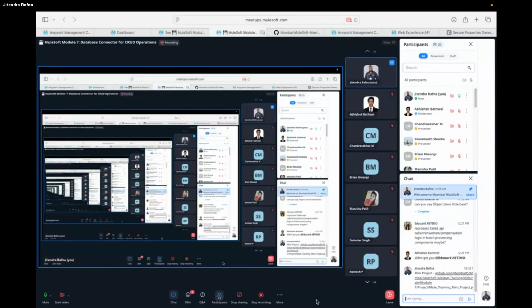You have to interact with the Salesforce case object, where you have to create the case using an Experience API. You have to retrieve the case detail depending on the case number. Basically, it's a very simple project. You just start with the System API, then in the Process API you do some kind of validation and transformation. Then you can create a Web Experience API, similar to what we have done today, right? And you make sure you apply policies, API auto discovery, and everything in all the API layers.